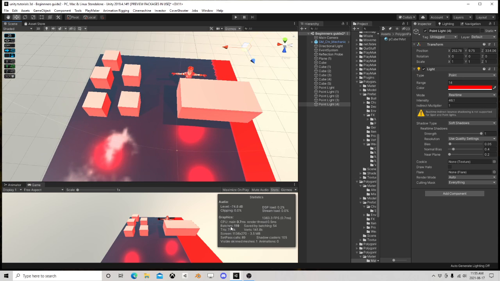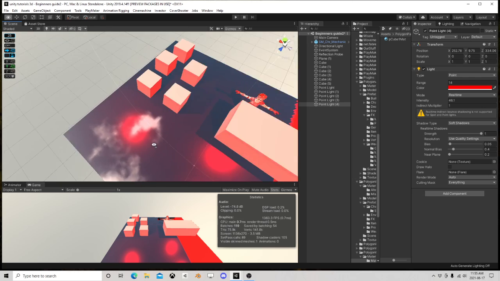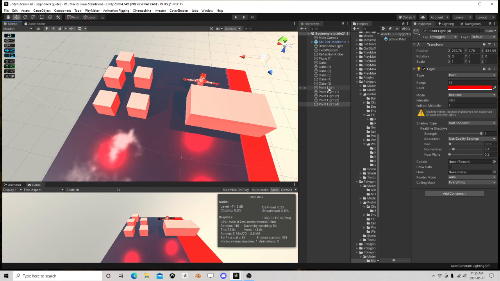So right now my batches are climbing, and my calls to my GPU are, you know, climbing as is. We haven't really done anything yet, and it's because I put a bunch of point lights here, because I have to draw these cubes for each light, right?